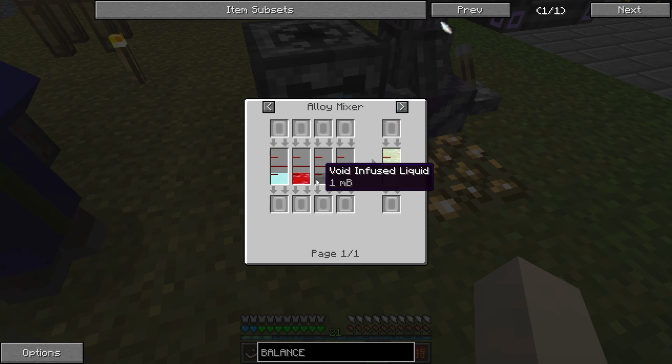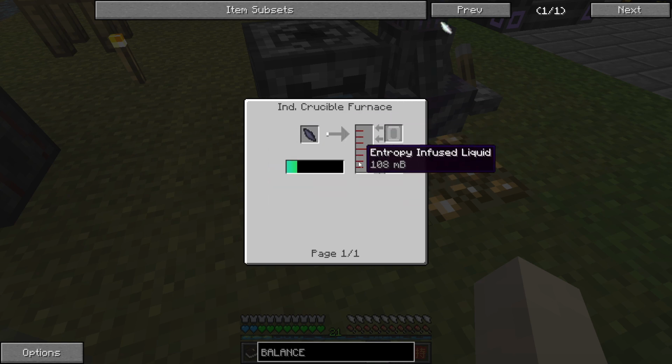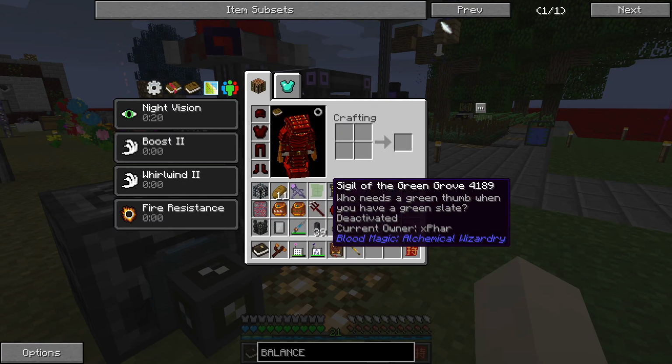So here, 1 plus 1 plus 1 will make 3. So technically, if I melt 1 entropy shard, that should give me 108 millibuckets. So if I'm using 1 of each shard, so that's 6 shards together, it is going to make 6 balance shards. So it's going to make 1,200. It means I would only need to use 1/6 of that, which is 1,200 divided by 3 is 400, divided by 2 again is 200. So it's 200 of each shard. So that's what I want to set up in my time lapse.